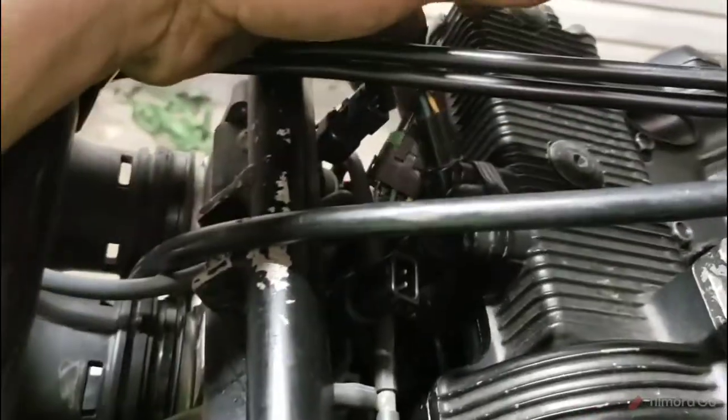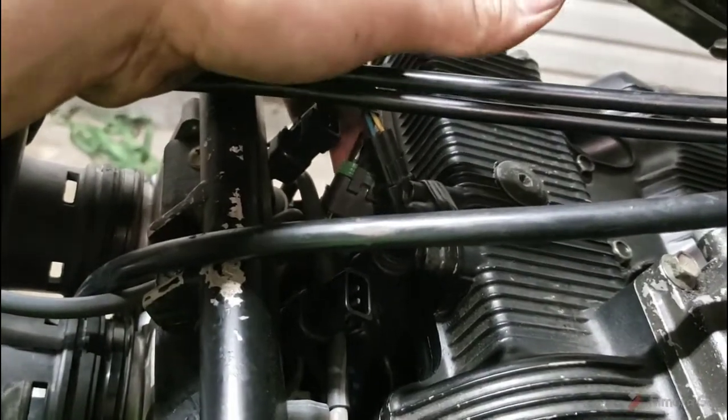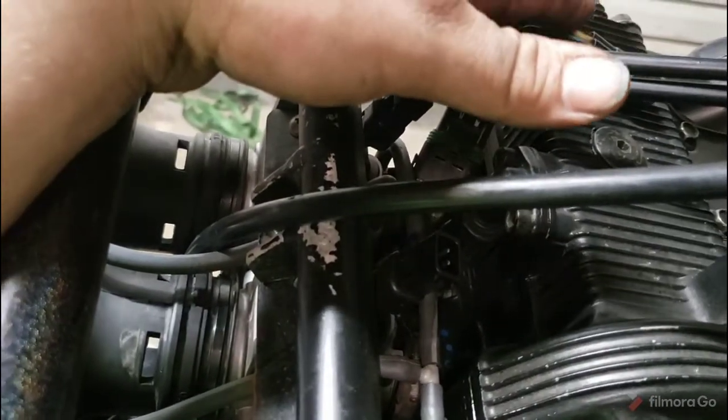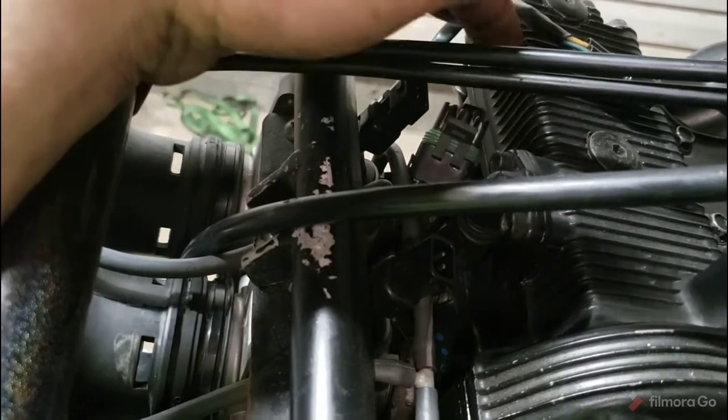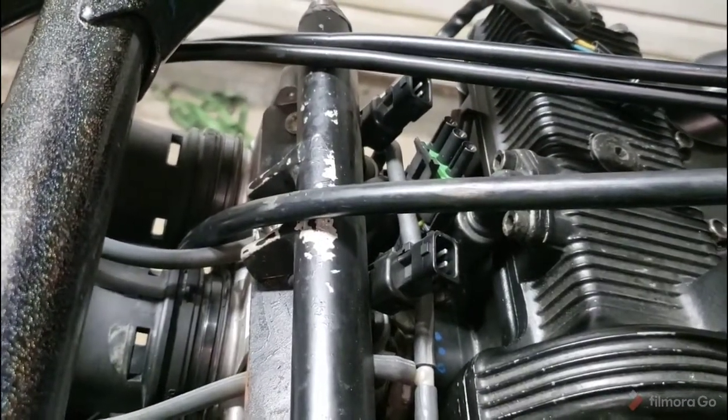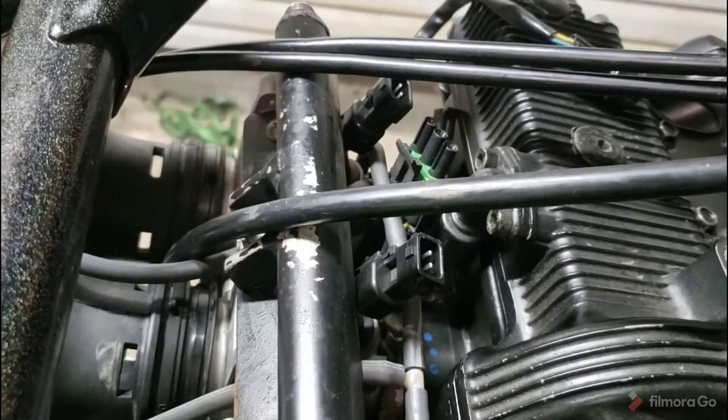We will probably still use the same crank signal wire here, the plug. Not 100% sure on that. I may tear it apart and rewire it because I want to go to a Deutsch style plug, I believe it is. A better plug than these things. These weather packs are great for like taillights on a trailer. They suck for everything else.